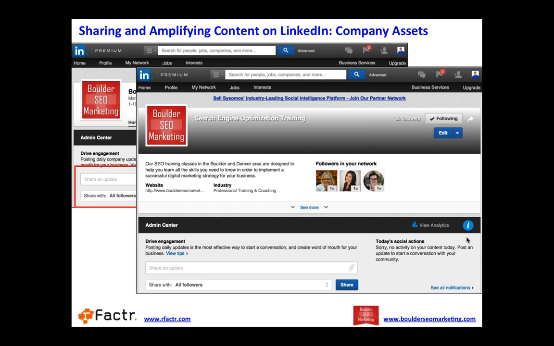Very easy. Same thing goes with LinkedIn showcase pages. And I know a lot of people actually don't know about showcase pages. They're sort of like a subset of LinkedIn company pages, but they have their own URL. For example, I claimed search engine optimization training here, and this URL is now off the table.